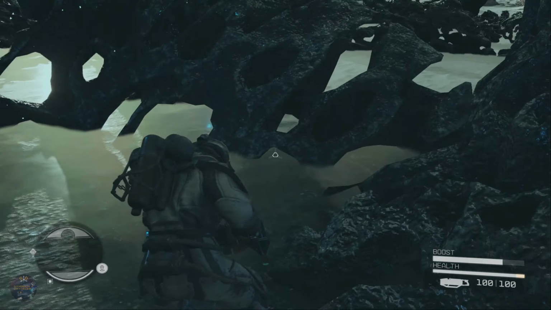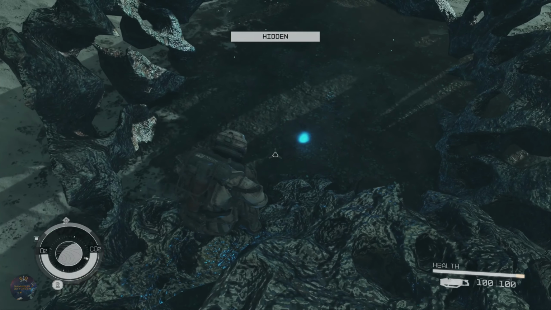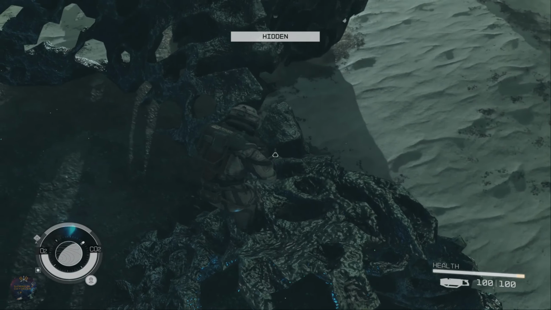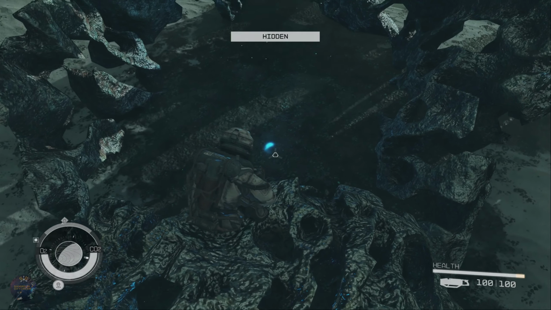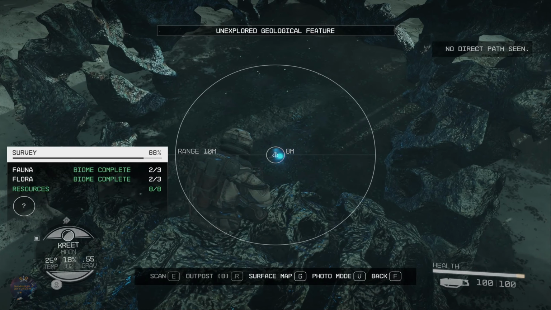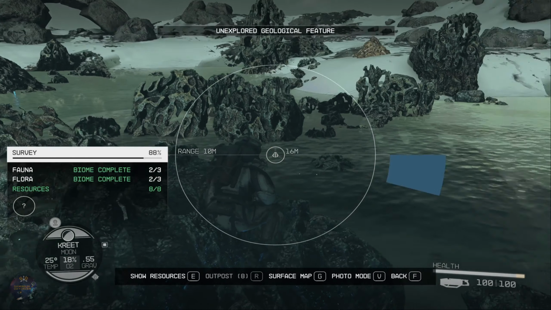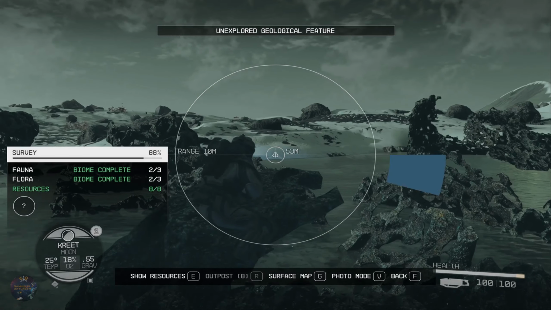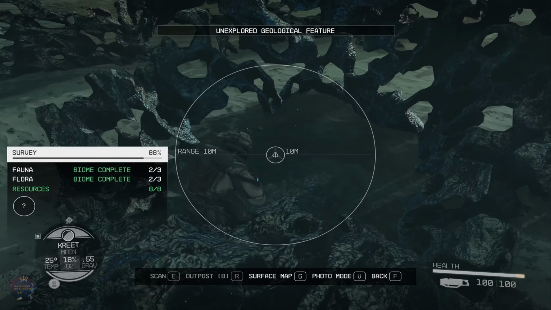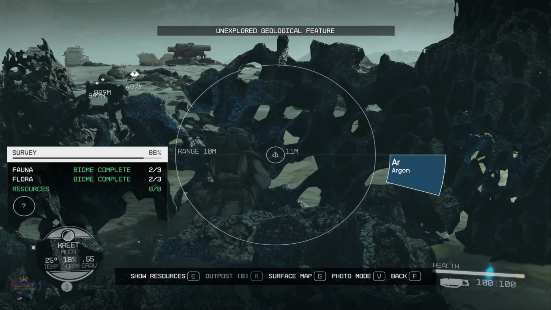So, if anybody knows, what do you have to scan in here? Because am I taking damage if I'm on the rock? Yeah, I can't scan the damn thing. And I don't see anything else that I should scan. Only these blue things. No idea.